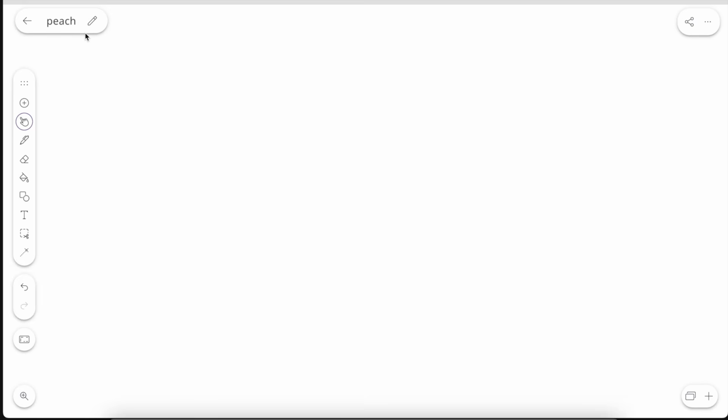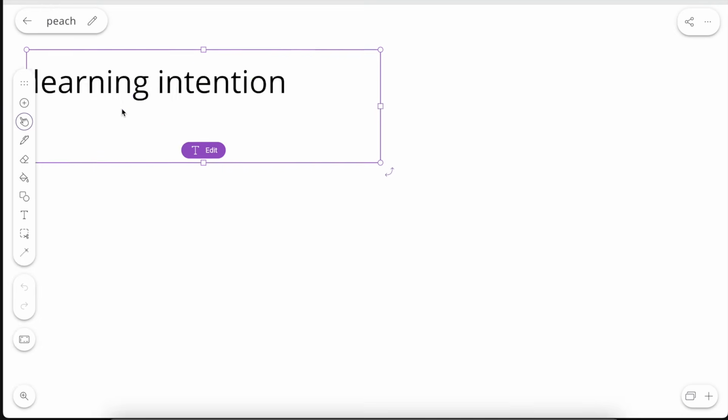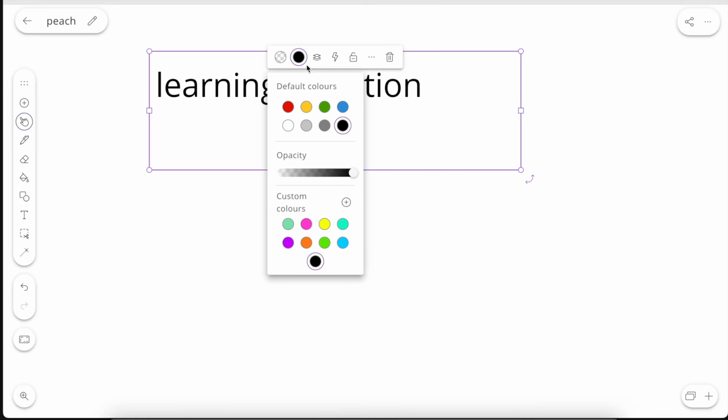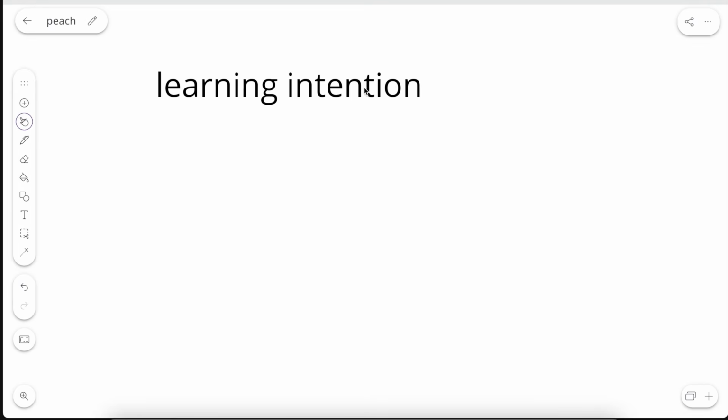We'll use a few different examples of content, but I want to start off and essentially create a learning intention. So we'll type our learning intention out here. I'll be very quick. I will not dwell too long on the actual details. And like I said before, I want this to be really quite large so I can see it. I want people to be able to see it essentially, so I can pinch and zoom and make that bigger. I could change the color, I could change how it looks and things like that, all the different things you would imagine when it comes to text.